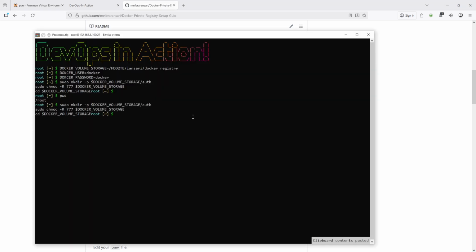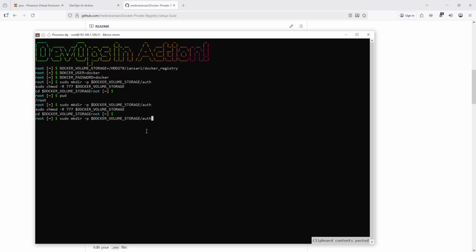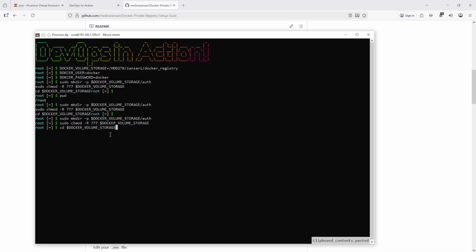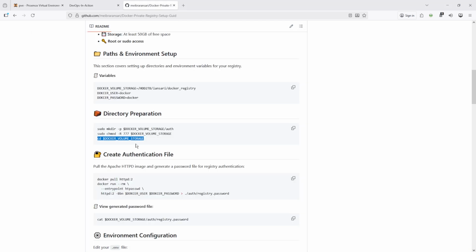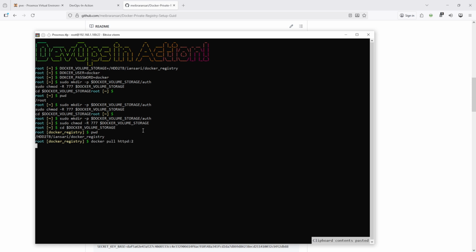Copy paste it and run it. It's not working directly. Let's see one by one. Now I am in the same path. Let's pull this one.